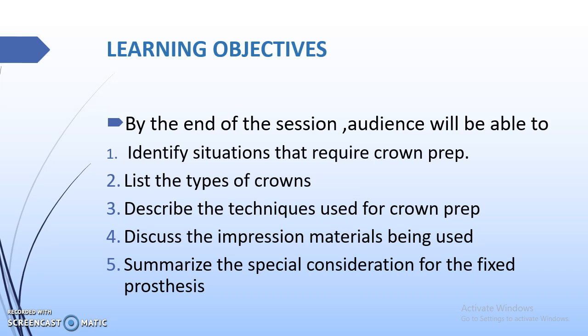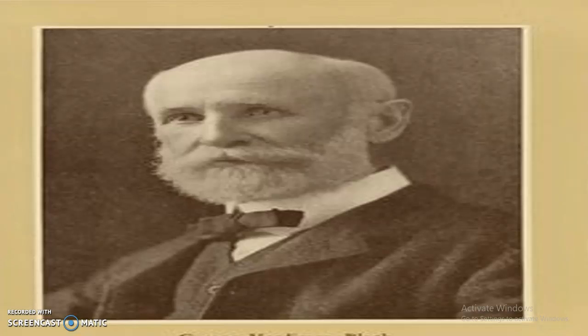By the end of this session, I will be expecting my audience to be able to identify the situations that require crown prep. They should be able to list the types of crown and describe the techniques used for crown prep. They should discuss the impression materials that have been used in crown prep and summarize the special considerations for the fixed prosthesis. I will be explaining in my course the step-by-step procedure of the rapid crown prep.